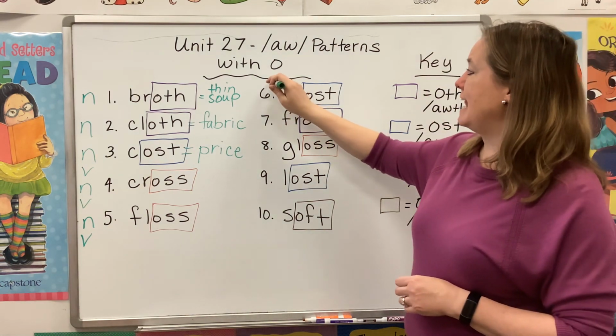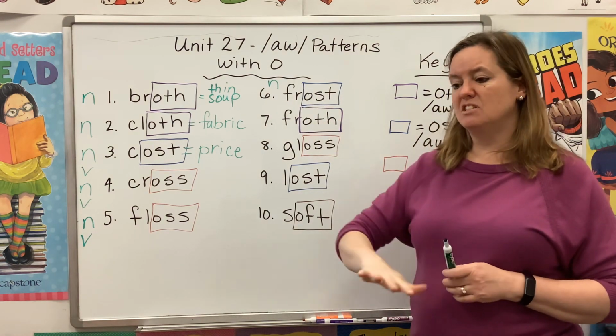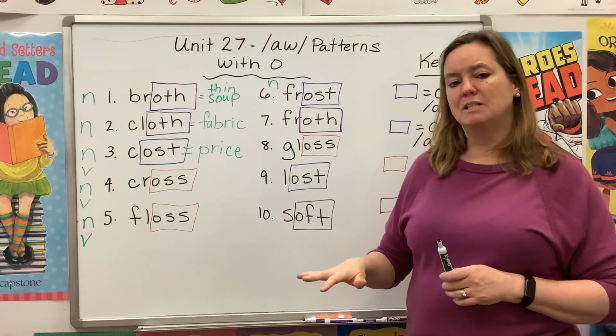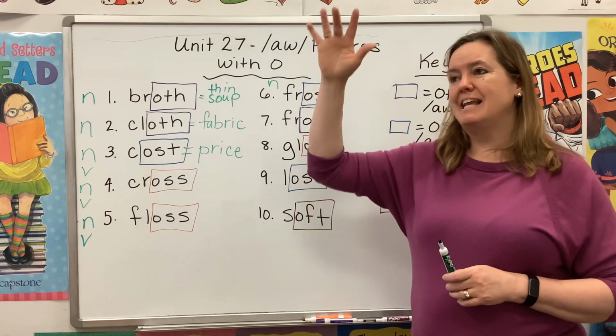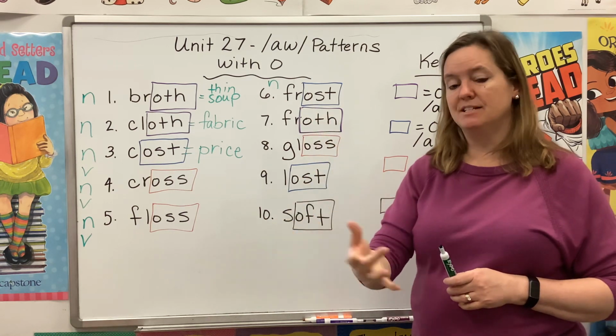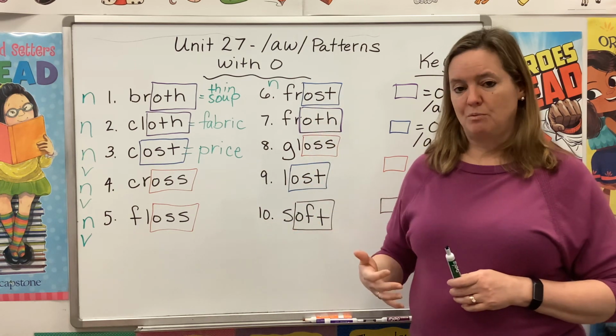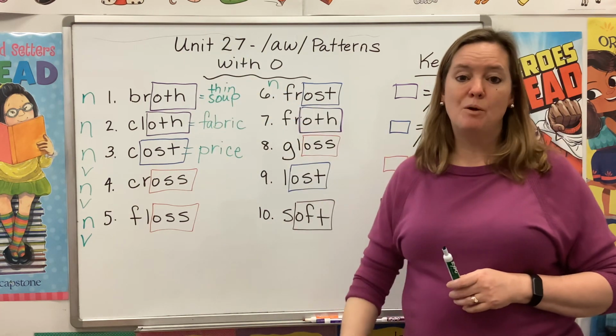Frost is a noun when we're talking about that stuff that looks like snow. It shows up on the ground on a cold night. So maybe it didn't actually snow, but the water vapor in the air kind of turned into crystals on the ground. So that could be frost.